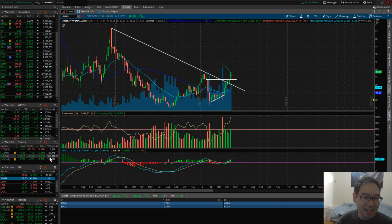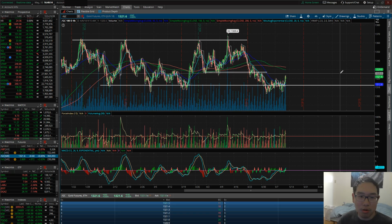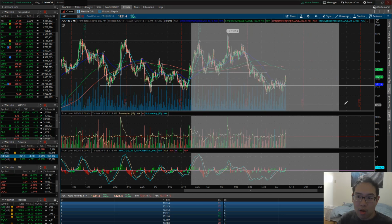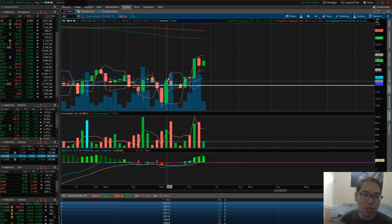All right, let's take a look at /GC, looking at gold futures. So let's look at gold on the 180-day chart. We've talked about gold having a bullish position. And the reason why we talked about bullish positions is we have identified a support around 1312. Look at this consolidation pattern at the support. Once again, look at this verification right here. You guys see these candles on the 180-day chart? This was pretty much at the support, and this was a verification, pull down, pull back up, that we're still on the uptrend, or we're going to go on the uptrend for gold.